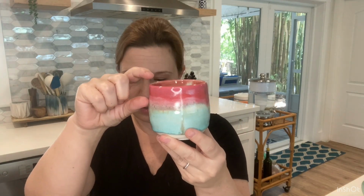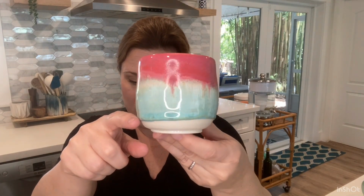And sticking with the pink and blue theme, this is on standard 365 porcelain. So they ended up being quite a bit smaller than I intended. But that's how porcelain is. So this, Fairy Rose, 2 coats on the top third. Atlantis Aqua on the bottom, a really pretty glaze, 2 coats on the bottom third. And then there's a middle band of Norse Blue, and I just did 1 coat of that. And then River Birch over the Norse Blue.